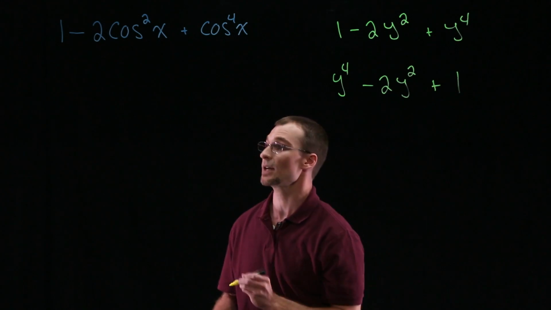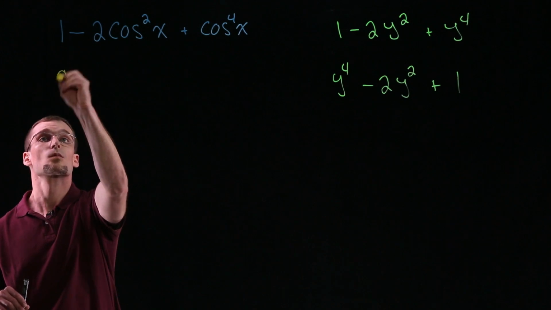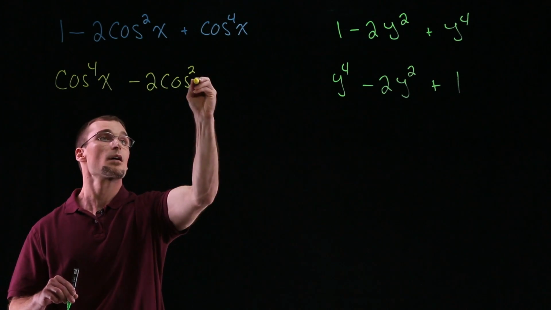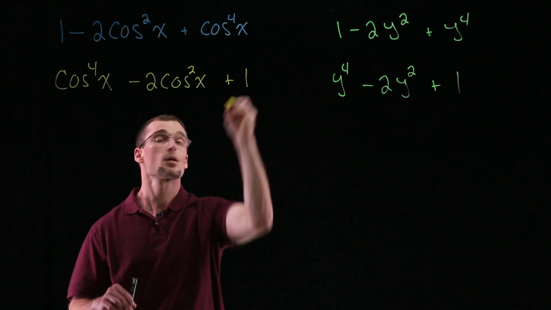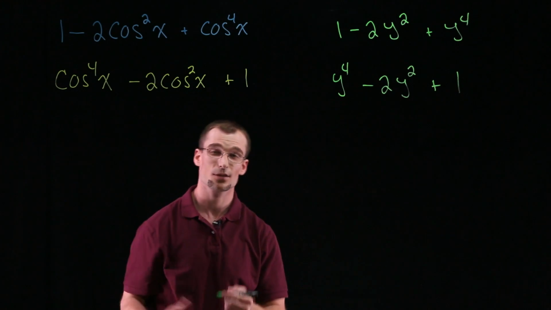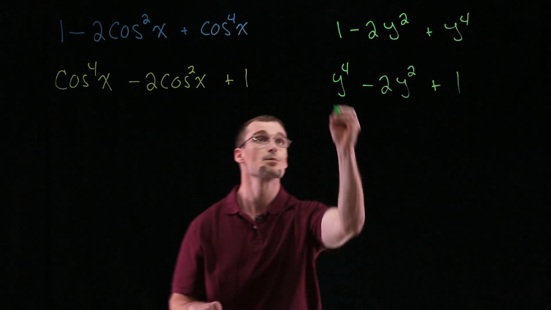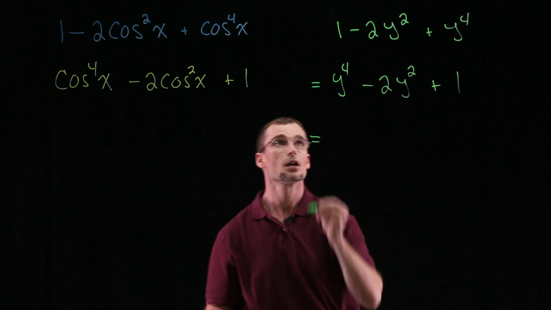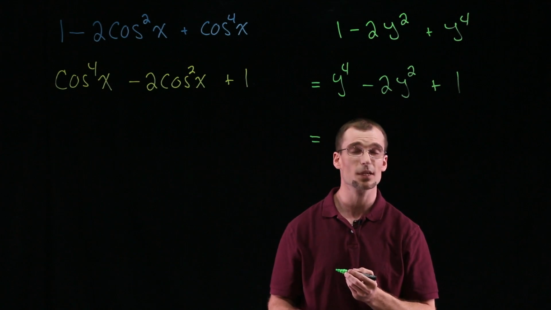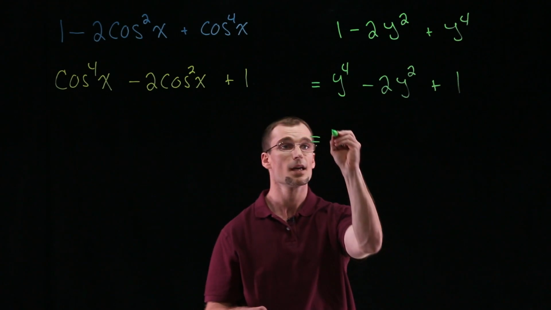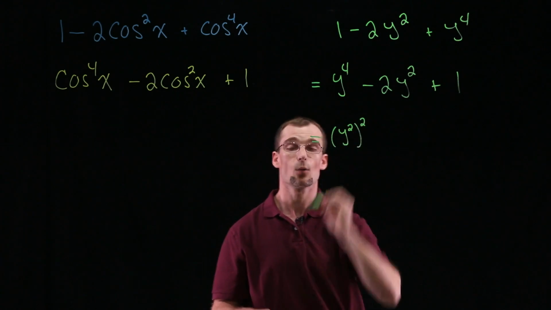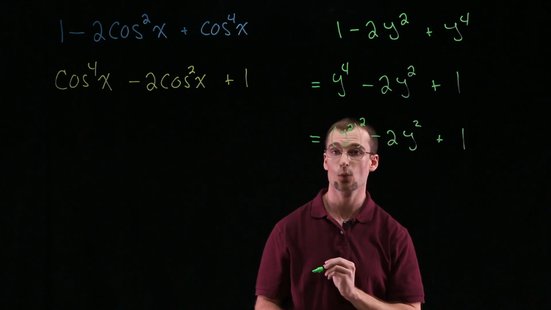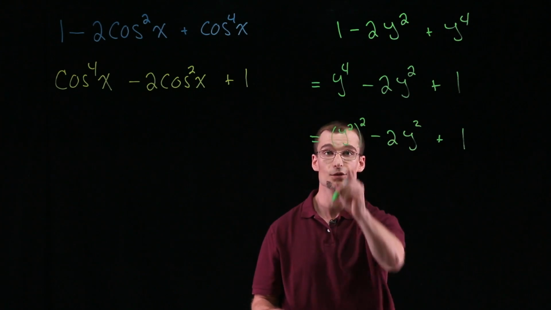So we'll go over and do the same thing with our trigonometric expression, and write that as cosine to the fourth x minus 2 cosine squared x plus 1. Now, before we get into factoring, since this is our first take on this, let's go ahead and look at this expression over here. When we go to factor something like this, how do we first think of it? Well, we have a y to the fourth and a y squared. So we've seen problems like this before, where really we can think of this as a quadratic in disguise. Namely, my y to the fourth I can think of as y squared squared minus 2y squared plus 1. Now, essentially, I have a quadratic in the term y squared.